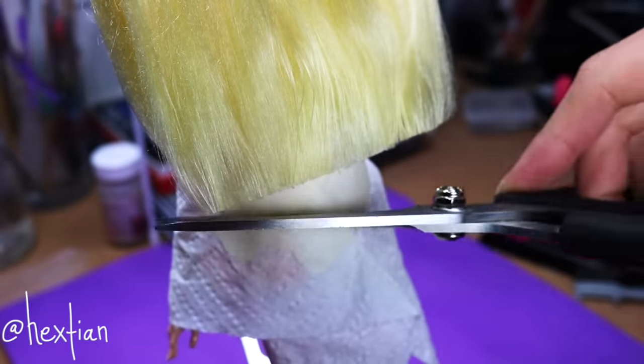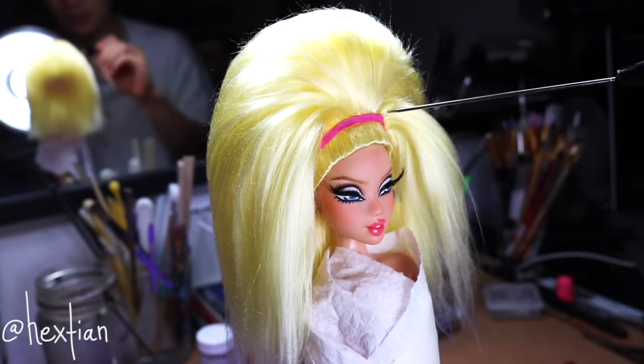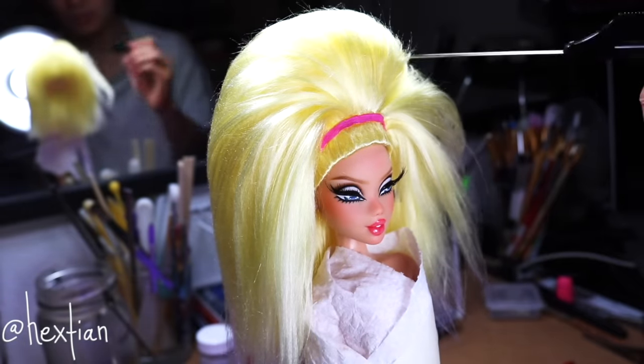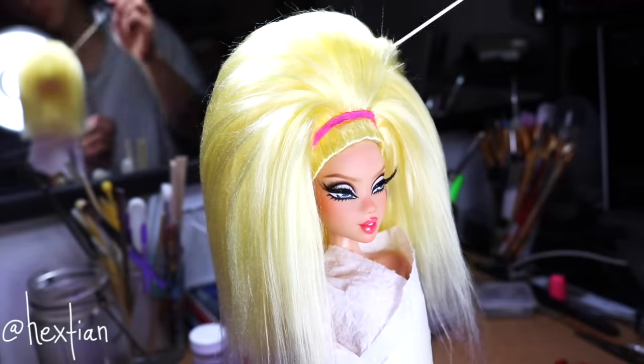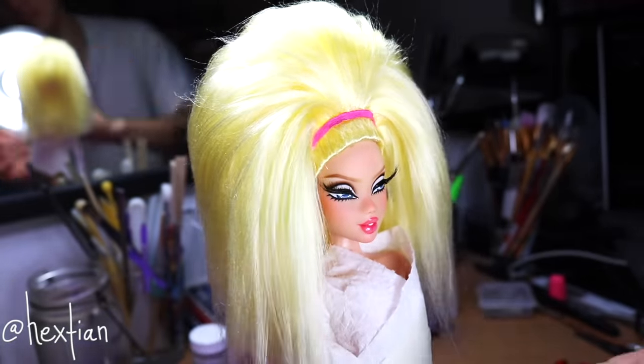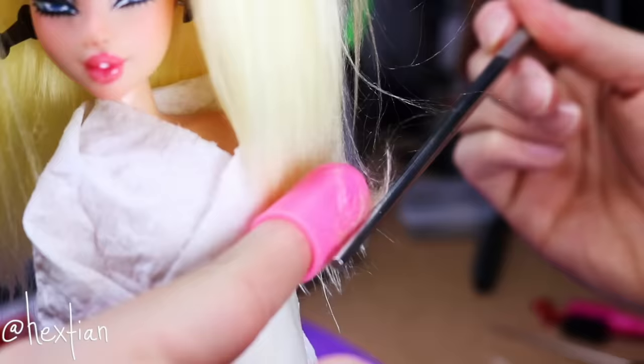We kind of have to give her a blunt cut because most of vintage hair isn't really layered. And so, yeah, to achieve vintage styles, you kind of have to do blunt cuts for the hair. I'm using a heated metal chopstick and my silicone fingertip to curl her hair.